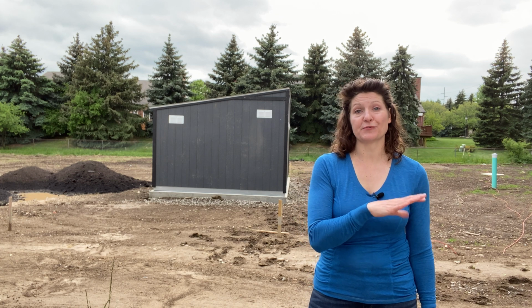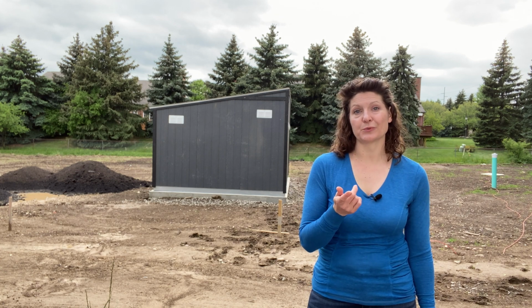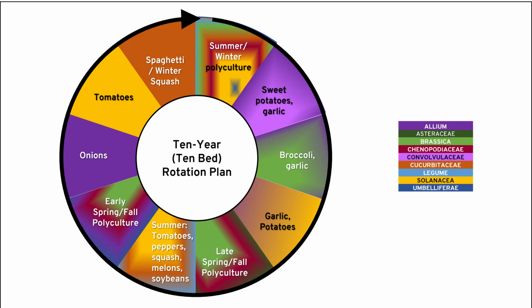And because I'm now getting into monoculture, I am worried about diseases and soil pressure and all of that. My rotation, as you might imagine, has gotten a lot more intentional. I did a video on this before. I'll quickly show you my 10-year rotation here. Again, the color coding reflects the families. The short version is that the placement of the Solanaceae family, potatoes, tomatoes, and peppers really dictated this entire rotation.